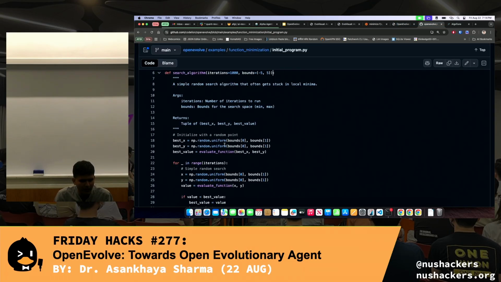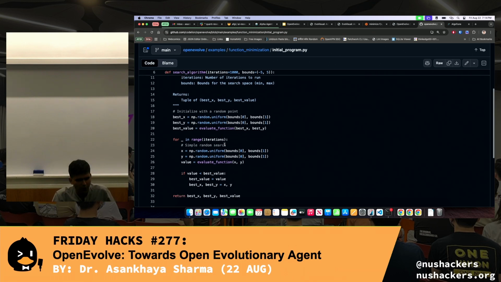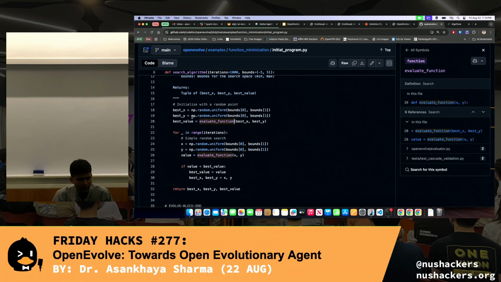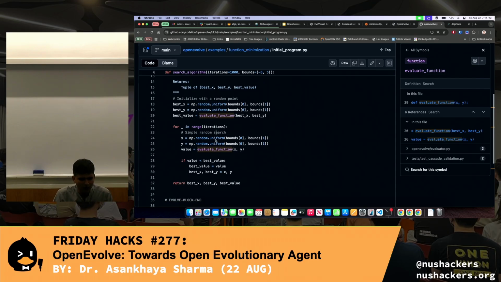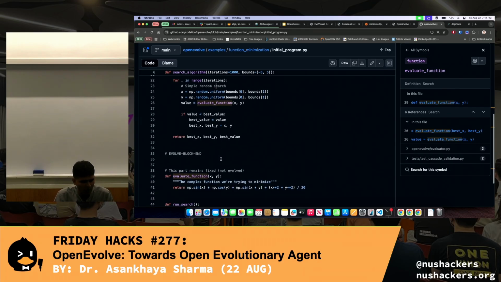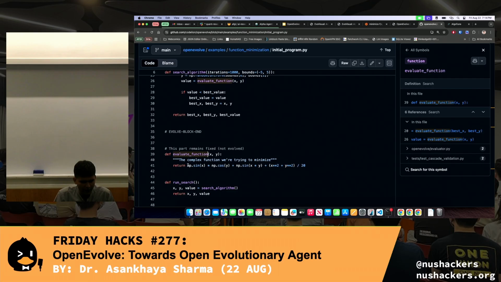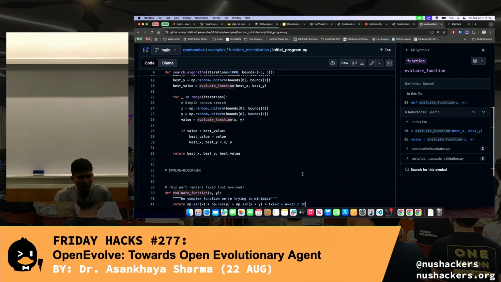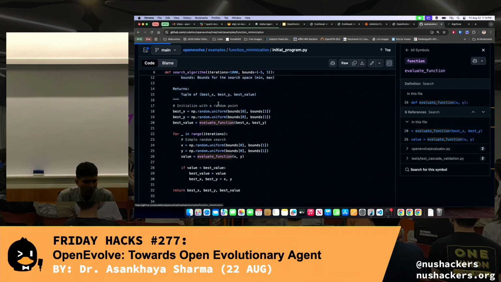We put in some iterations, and we just randomly put points there and then see whether it reaches a minima or not, right? So we just take x and y in these bounds, and we try a lot of these things uniformly, and then we see whether it is the minimum or not. And the evaluate function is exactly what we are trying to minimize. So it will just generate the value, and then you can see whether what you got is best or not, right? So this is random. We could start with just a random algorithm.